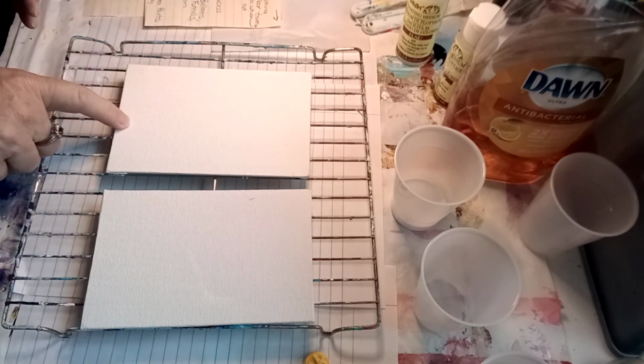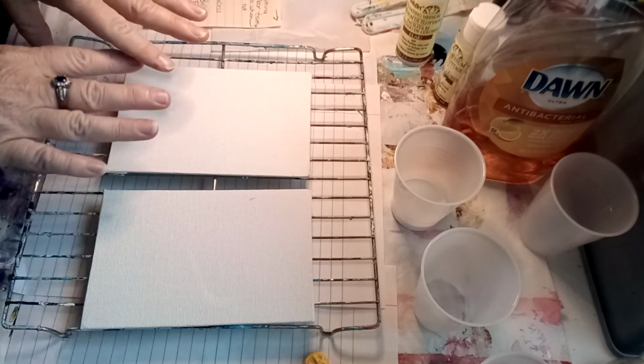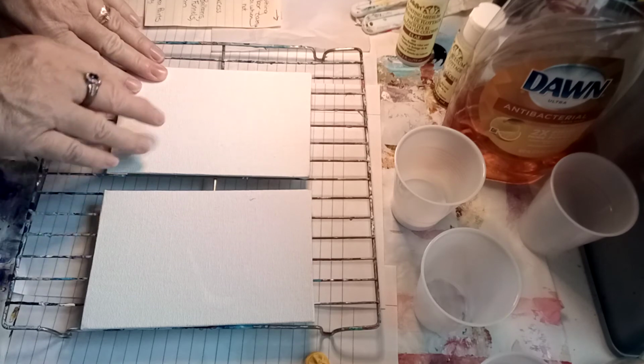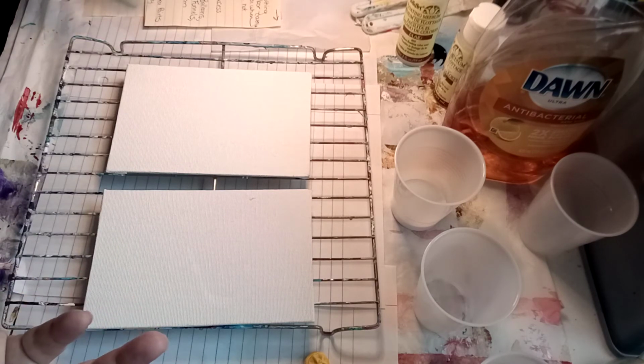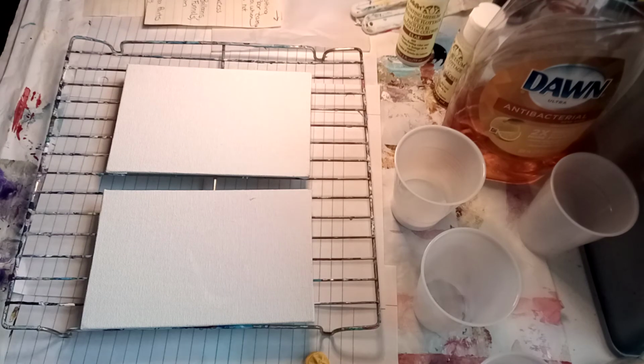But what's good that I learned is I can have it less liquidy. I can use the thicker paint for my blower so it doesn't splatter all over, unless we want to have a splattered looking room. Okay, so I'll eventually do different techniques.